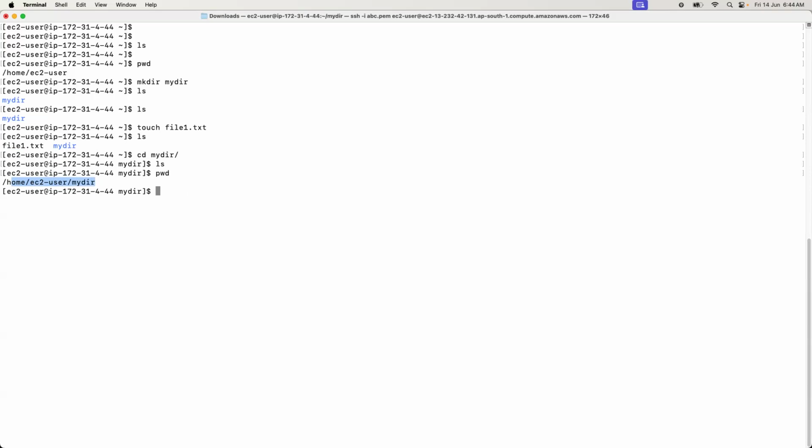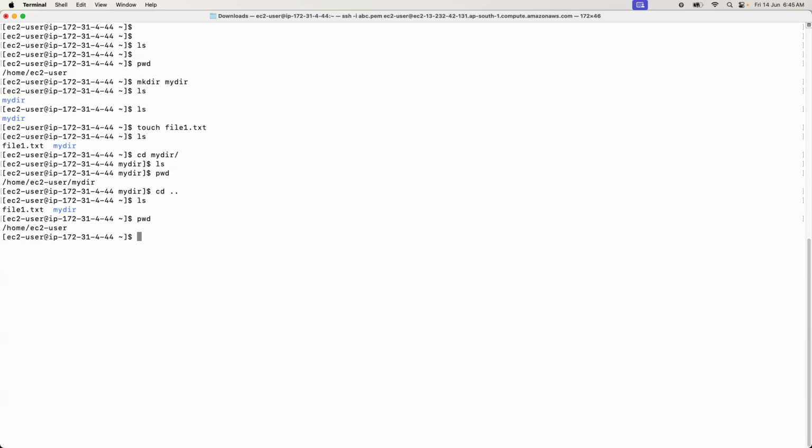Or if you want to step back, let's say I just want to come one level back, like you do the back option in Windows Explorer, this will help you go back. Now ls, pwd. Got it, everyone? Yes, ma'am. That's how you can go back.